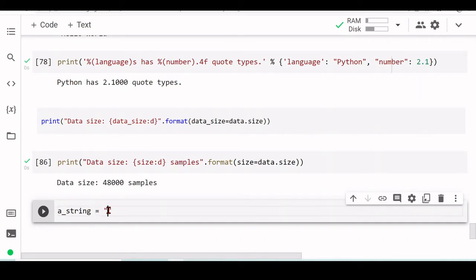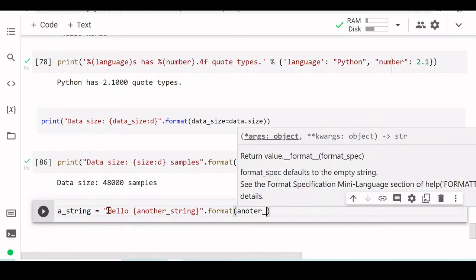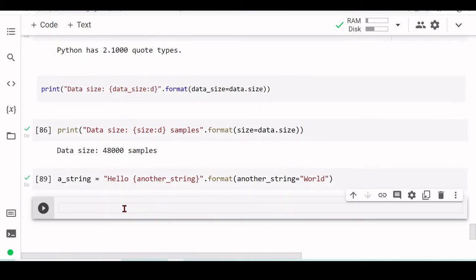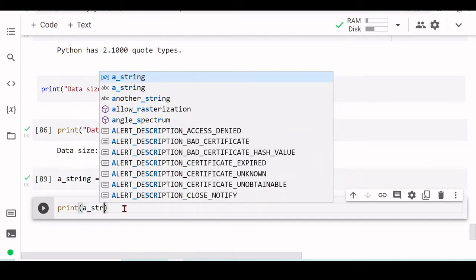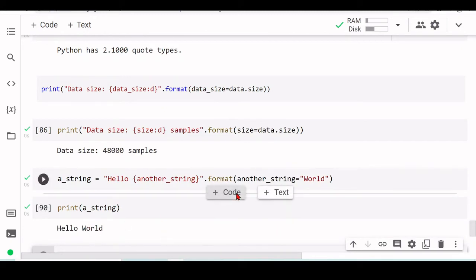So we're defining a string, it will be hello, and then here I'll put another string. Then I'll do dot format, and what is this other string? It is world. So now if we print our string, we have hello world.